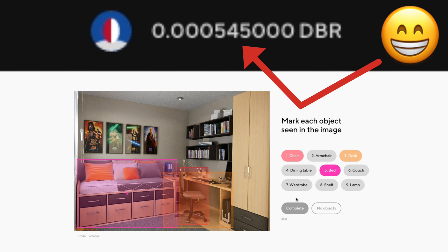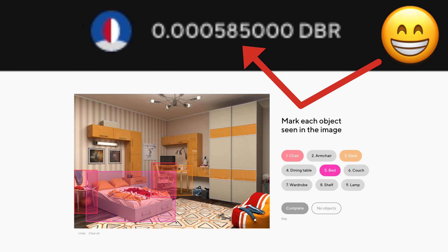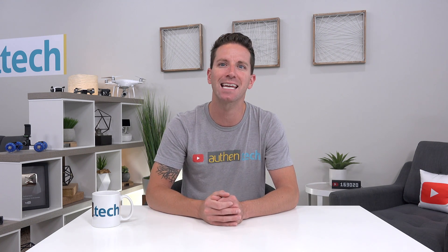At the completion of each task, you can watch your coin balance rise up, which of course adds to the enjoyment — you're earning money here. The reward that you earn over time is a cryptocurrency called dbraincoin, or DBR, which they say users will be able to withdraw their earnings at any time.